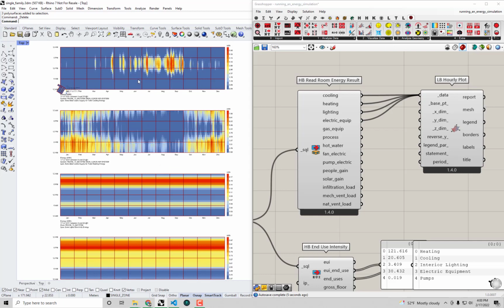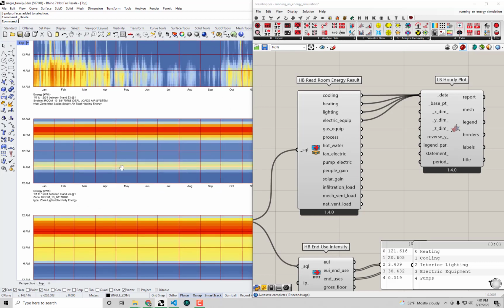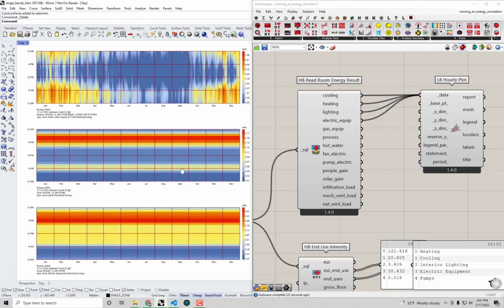Whereas the heating and cooling we could very clearly see are being driven by outdoor climate factors like how cold it is outside or how sunny it may be, our lighting looks very, very different from the others. I might ask you, what exactly is driving the lighting energy use, in the same way that I asked what is driving the heating energy use? If you remember back to a few videos earlier, we had schedules, right? There were schedules that we were assigning to our model to make sure that the usage of that space was representative of a residence. Well, that schedule is exactly what is driving the lighting here.